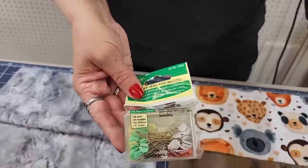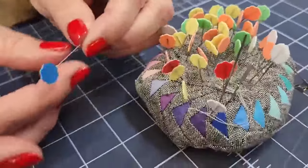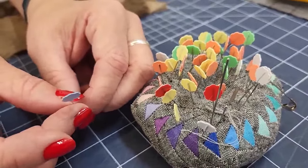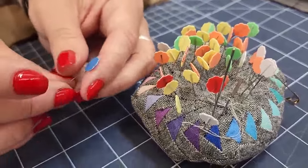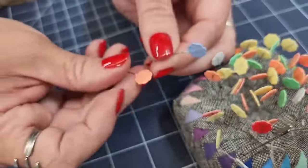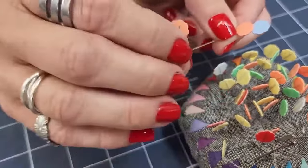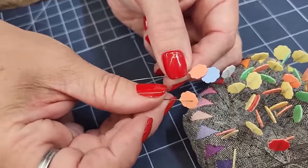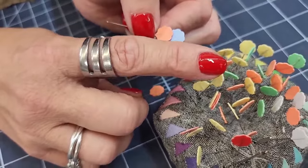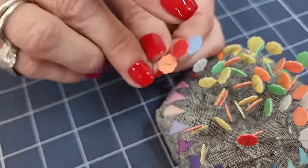So I have a few of their pins here that I want to show you. Here is their lightweight pin, and we did a show with them back in January where we talked all about the pins, there's a ton of information in there. The ones that I tend to use come in a card, and they have this blue one, which is for lightweight, this red and salmon one for medium weight, and then these guys are for the heavyweight. These are the solid colors, and they come in yellow, white, lime or mint, and peach. So it's those four colors.